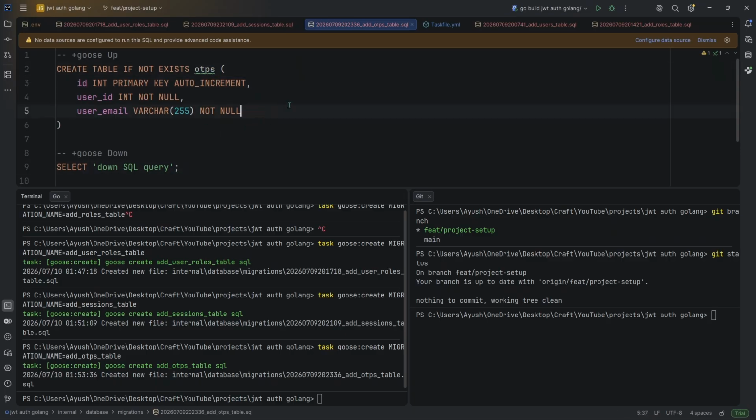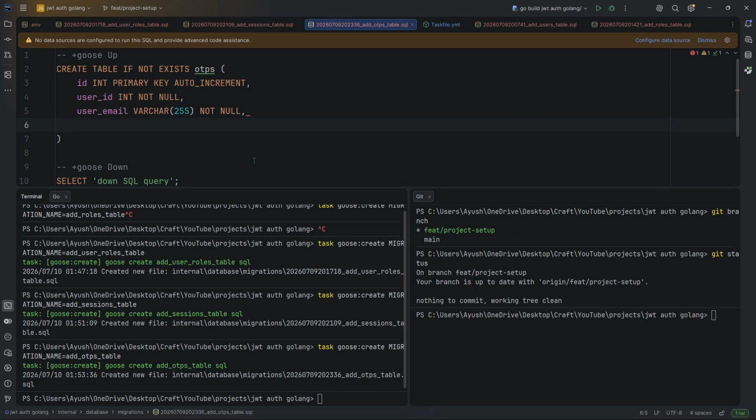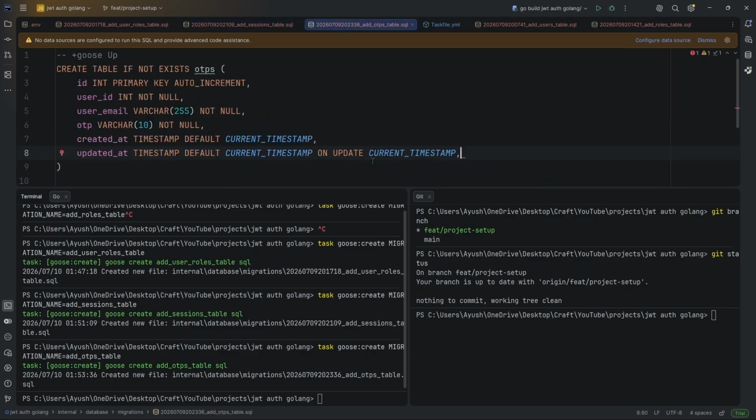So this is what we have, and then I'm going to have this OTP column. It is going to be a varchar of max 10 characters, let's say, and which is going to be not null. And once that is done, I am going to have my timestamps as well, so just copy paste them out. And here I'm going to establish my relationship between this user ID column and the ID column of my users table.